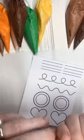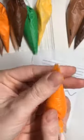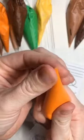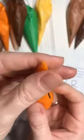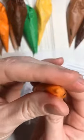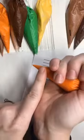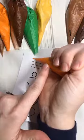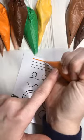All right. So now that you have your hole, I like to press it, because when you cut it, you have a flat piece. So I take my fingers and create a little bit more seams on each side so that when you look at it, you see a hole and not just a flat tip. Okay? So we're going to hold it just like I told you, like this, and we're going to practice on our worksheet. This plastic tip should never touch the paper.